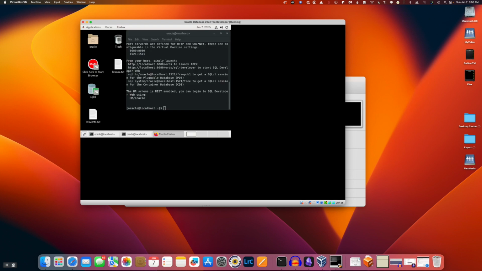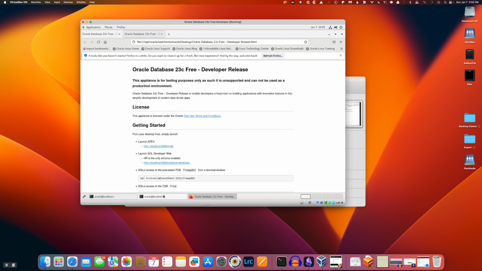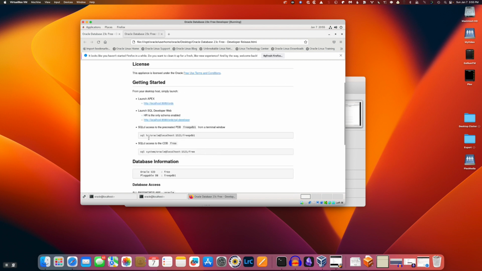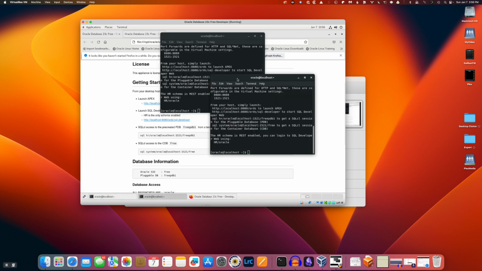I'll make this a little bigger. And you will see they give you a little web page here which shows how to connect to the database from these command lines. It's all set up. You could do everything you want right now from inside this virtual machine. But I actually want to do a little bit more.